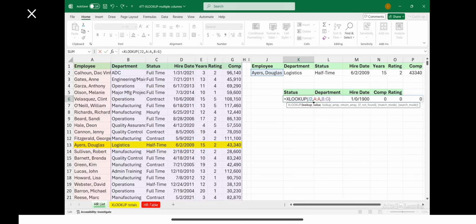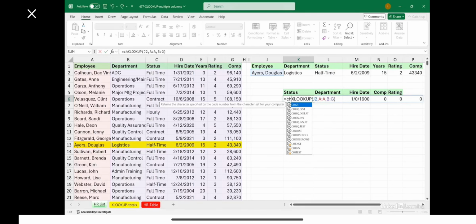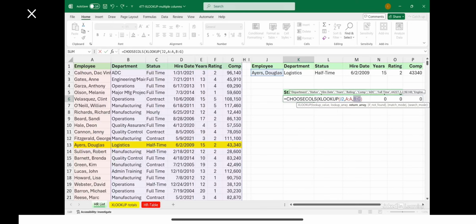So we're about to use a function called CHOOSECOLS. And we can put it around the columns B colon G, B through G, or put it in front of the XLOOKUP function. And I think you'll have one preference over another if you try them both, but I'm going to put it in front of the function, CHOOSECOLS. As soon as you see it in the list here, double click. It means choose columns. So we're going to be getting these columns here, B through G right here, six different columns, but we only want to choose certain ones and in a certain order.